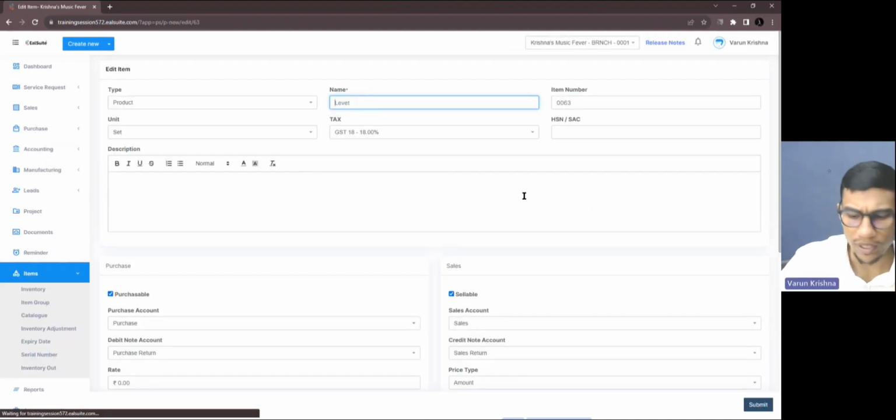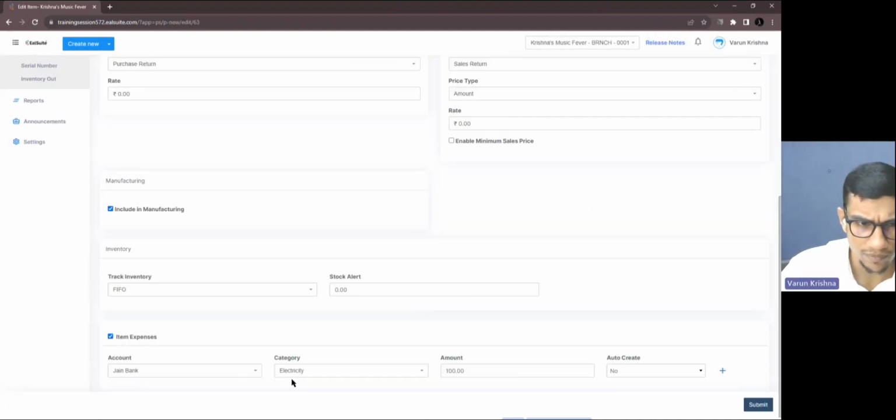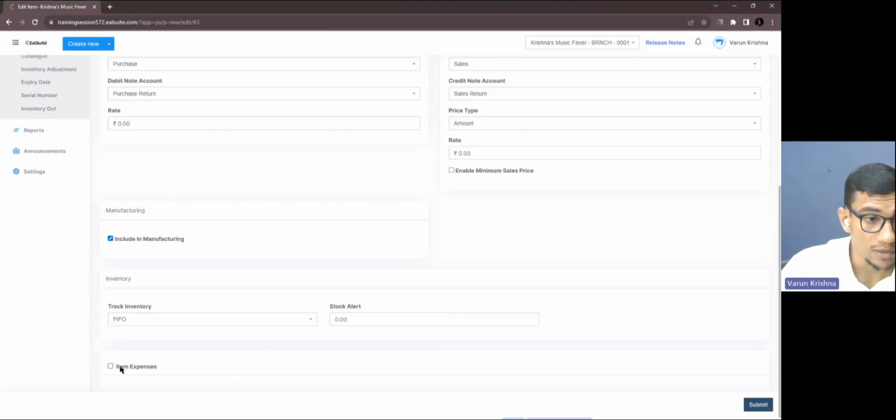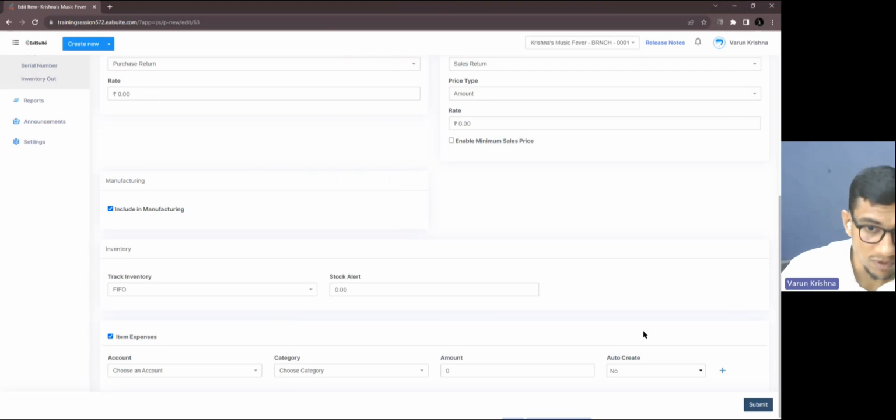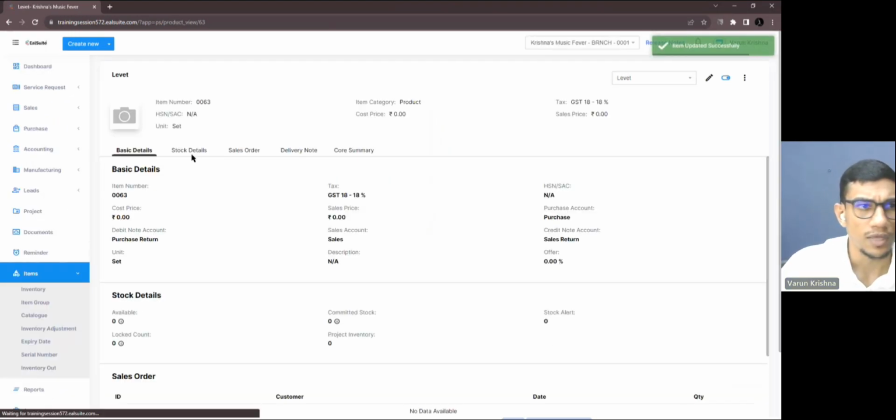When you go to the edit page, you will be able to see it, right? But before there was a small bug. You won't be able to see it like this. It was just in a default manner, just like this. So that has been fixed right now because you saw it. So I'm submitting it. Yeah, it's a very small bug that we had.